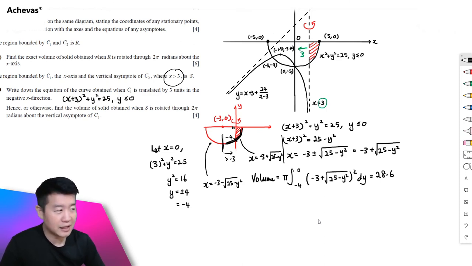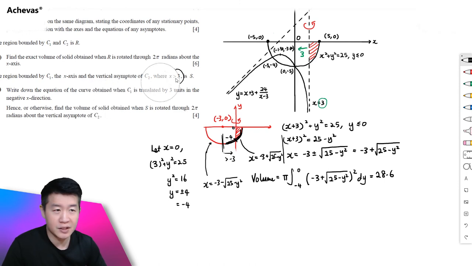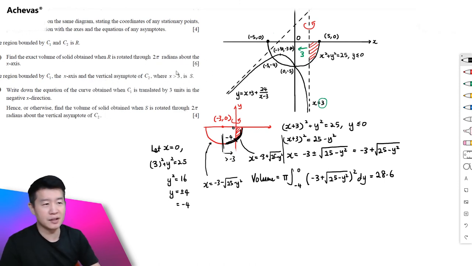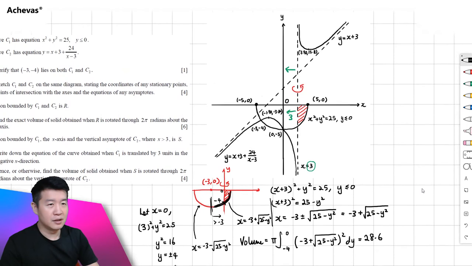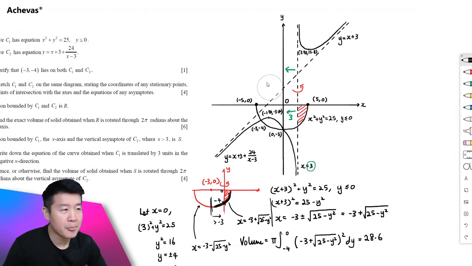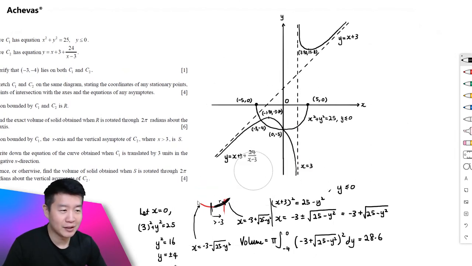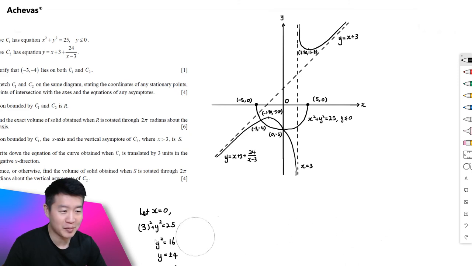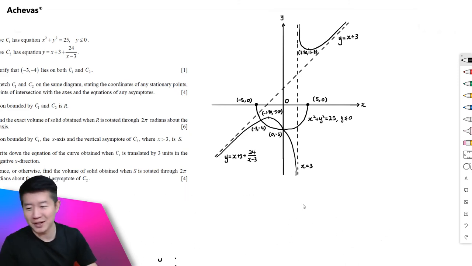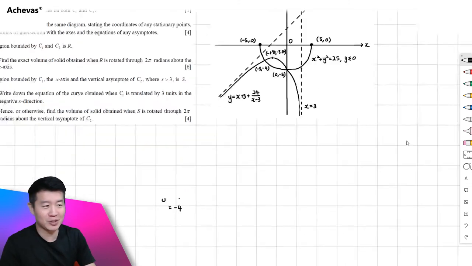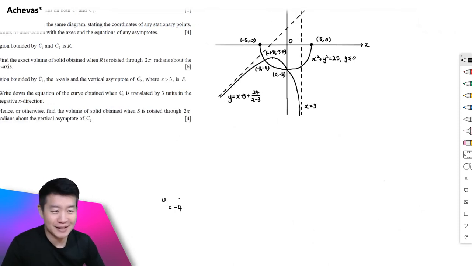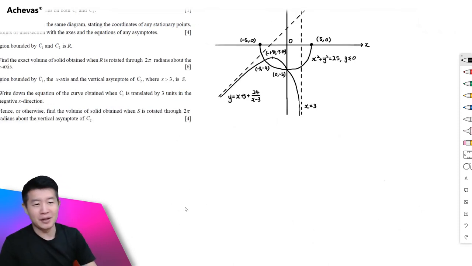And then let's look at the last question, the vectors question, which is actually not too bad. I think it is an okay question. The diagram looks very intimidating. When I was just browsing through this paper, I was like, goodness, what exactly is happening in the last part of the question? Why suddenly is there this weird diagram? Then I realized it is about bees and ants, which I like.